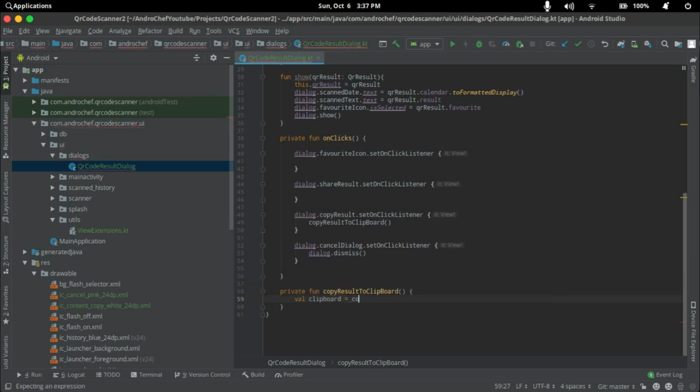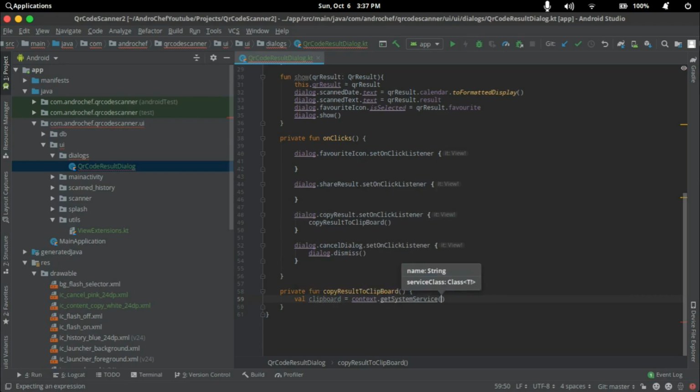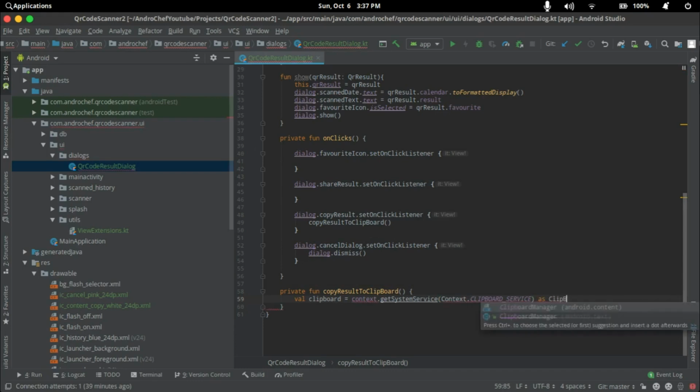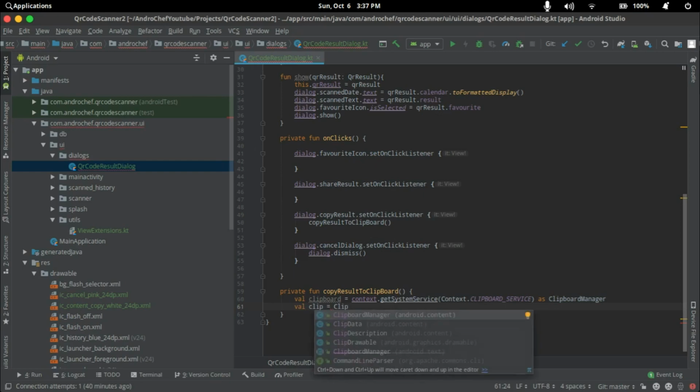We will take our clipboard by getSystemService, and we need our clipboard service as ClipboardManager. After that we need to add our clip, so we will make our data as a clip. So ClipData.